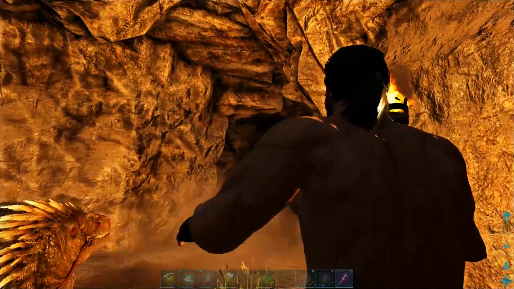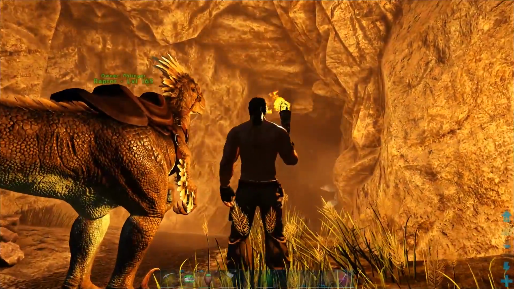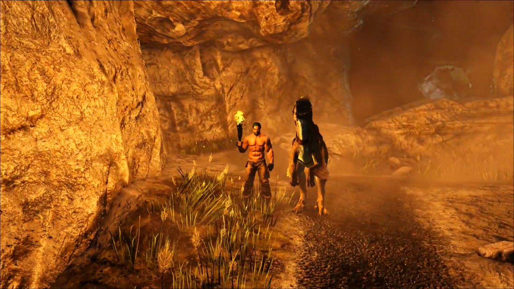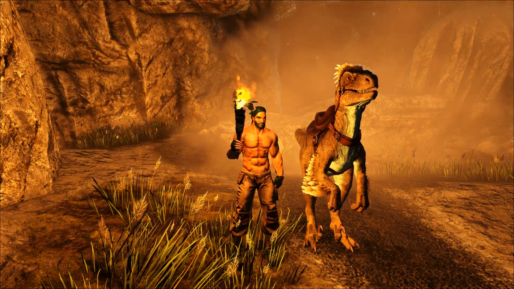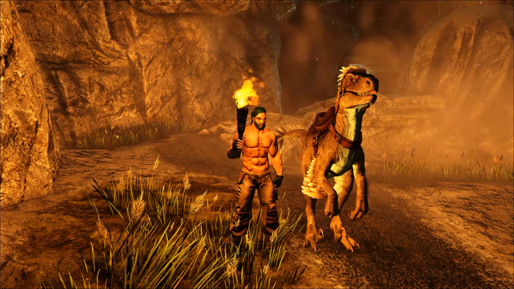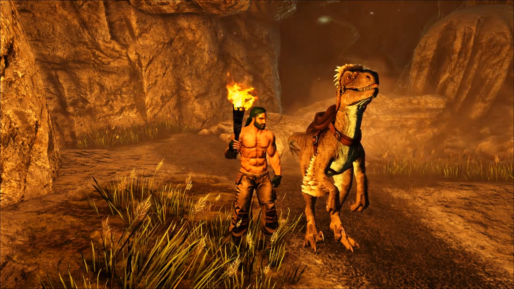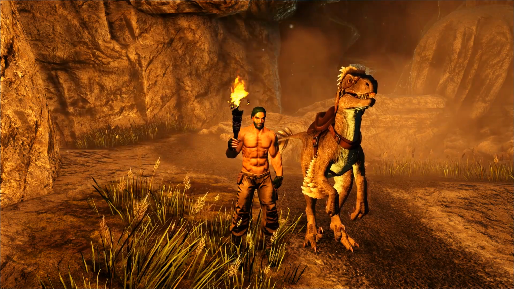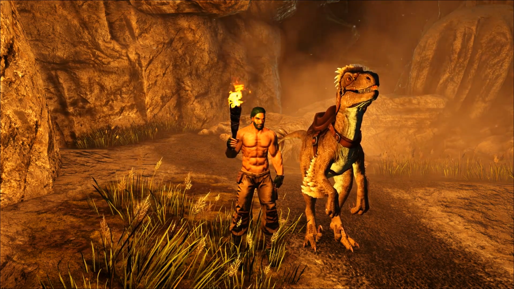Now, when you go in on foot, it's just you versus all of the animals inside of the caves. But when you go on the back of a raptor, or on the back of something a little bit bigger, or a little bit tankier, or something that has another set of health, that's pretty much what you're doing. You're taking their health into the cave, not yours. It's pretty effective. That's the way I look at it.